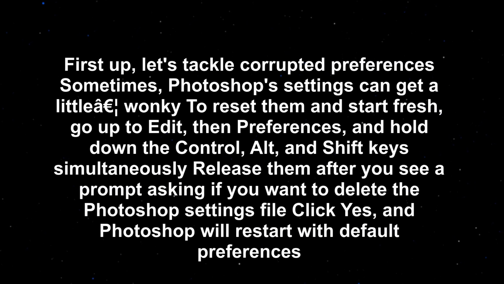Sometimes, Photoshop settings can get a little wonky. To reset them and start fresh, go up to Edit, then Preferences, and hold down the Ctrl, Alt, and Shift keys simultaneously. Release them. After you see a prompt asking if you want to delete the Photoshop settings file, click Yes, and Photoshop will restart with default preferences.